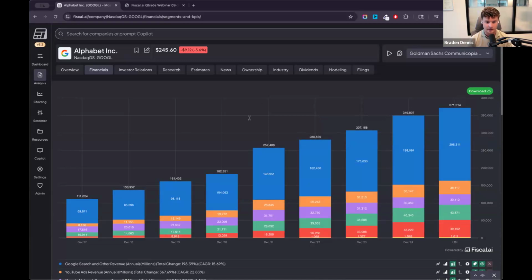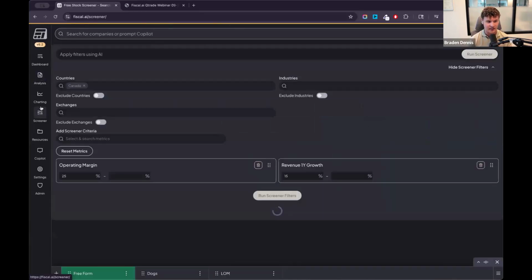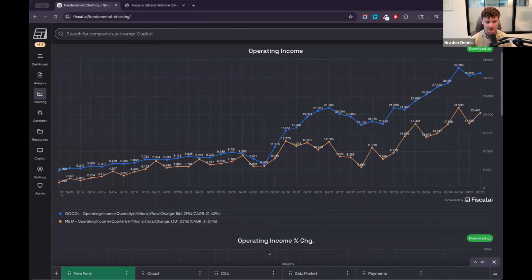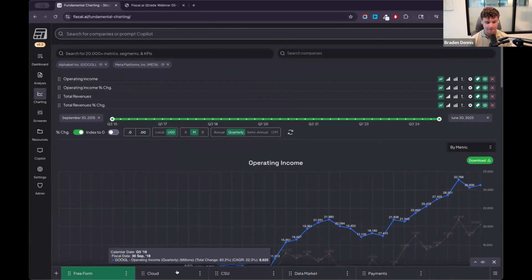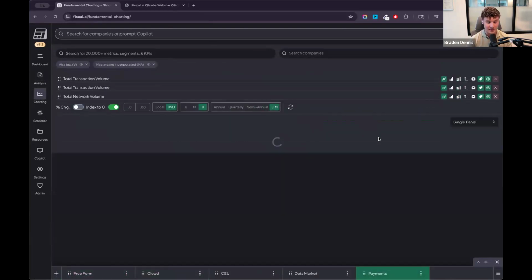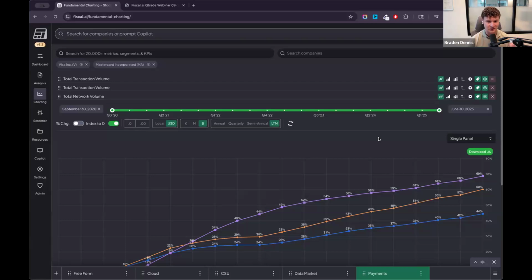One that I did want to take here is being able to compare valuations and other KPIs against competitors. Specifically, they're asking about Visa and MasterCard. Now, this is one thing I really wanted to show you as well. I have a bunch of tabs that I look at for different sectors. I've built one out here for cloud, and I've also built one out here for payments, which is very specific to what your question was.